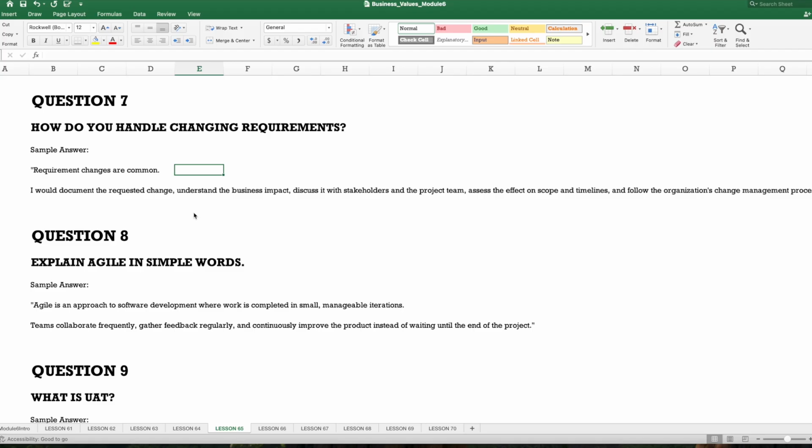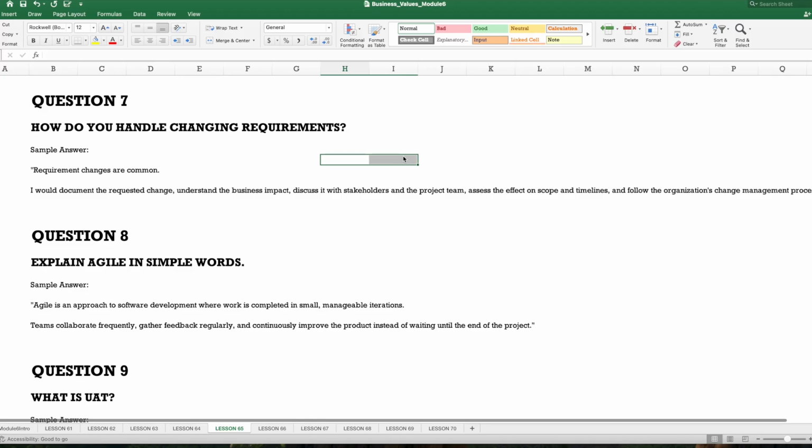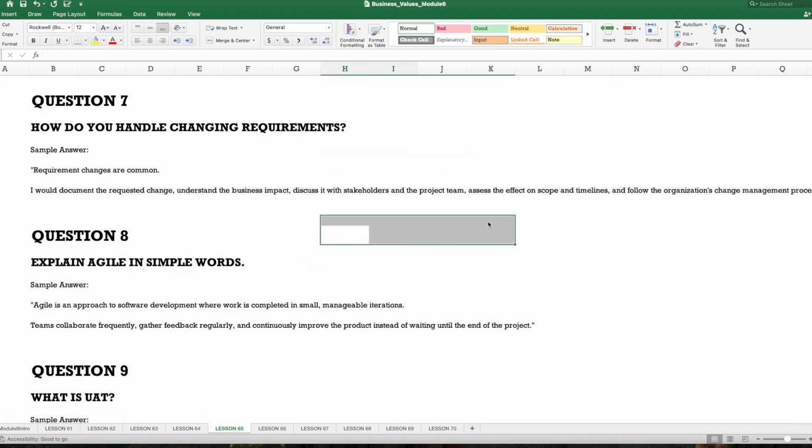Otherwise just document and show the original requirement, and that we estimated it for one sprint. Then show the new requirement and the reason behind why this has to be done. Get the justification and write the justification also.